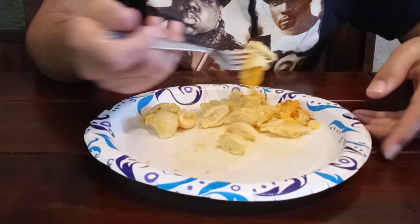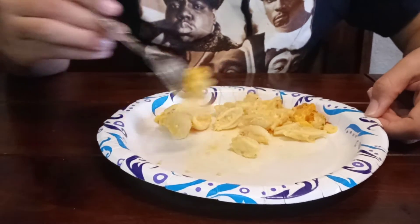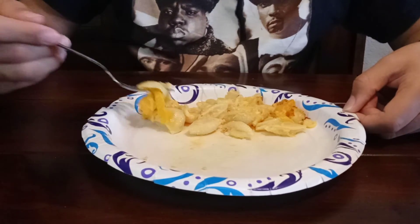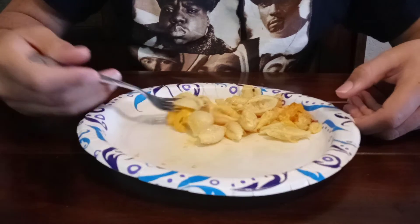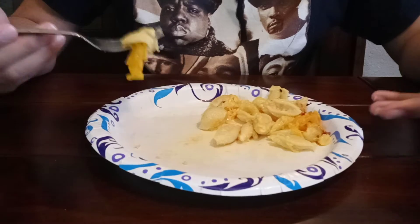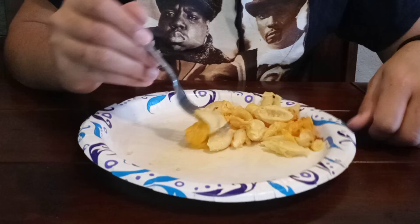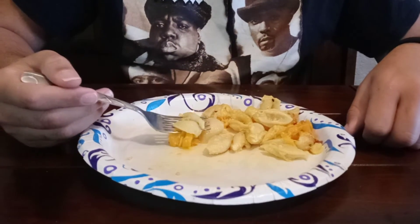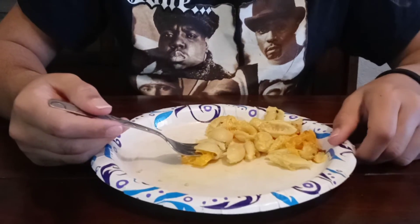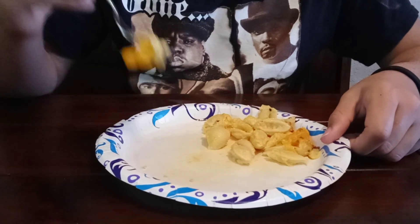I would give my own dish a good seven out of ten — this is the best one I've made. The shells are a little under-seasoned, so before you make the sauce for your mac and cheese, always pack some seasoning in there, because the shells aren't gonna have any seasoning if you don't season them right. So make sure it's all good. Seven out of ten on the shaking or not shaking. It is definitely shaking — it's a very rainy day. Me and this guy are out.